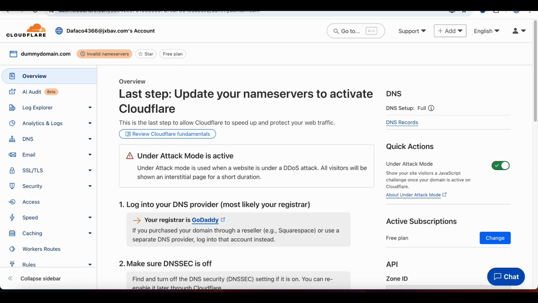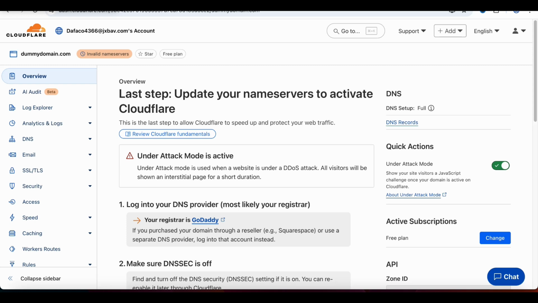It's very normal. If someone tries to open your website, a basic JavaScript challenge will pop up, and once they complete the challenge and click submit, then your website will load.